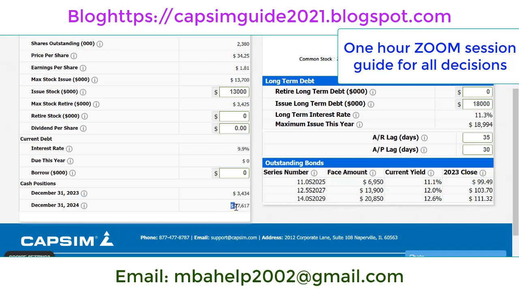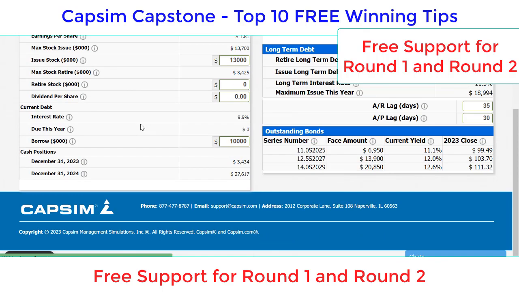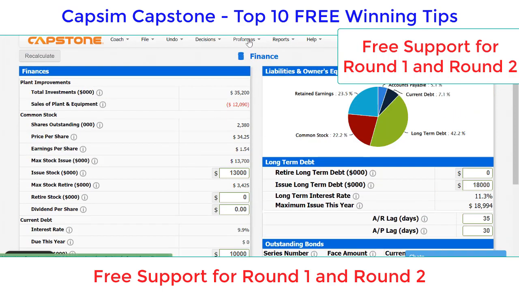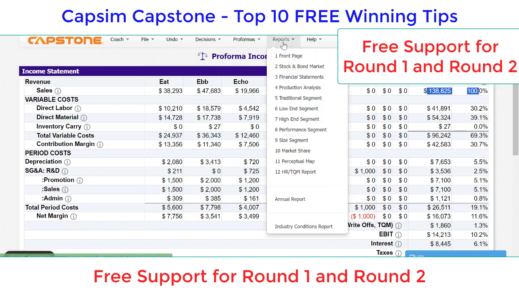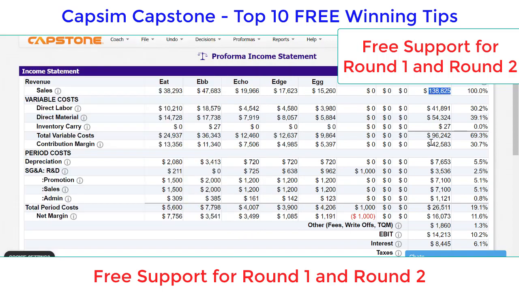So we keep around 20,000 to 50,000 cash here to avoid a stock out. So if you are not sure, you can add 5,000 here or 10,000 here. If you want to make sure we have a lot of cash to operate the company, then we can avoid emergency loans. So we check the industry condition report as the last thing. Industry condition report here. We have very good sales here, right? Very good sales. If you want to compare, we can look at this, and then we have around 100 here, 100 here only. And now we increase sales by 30%.